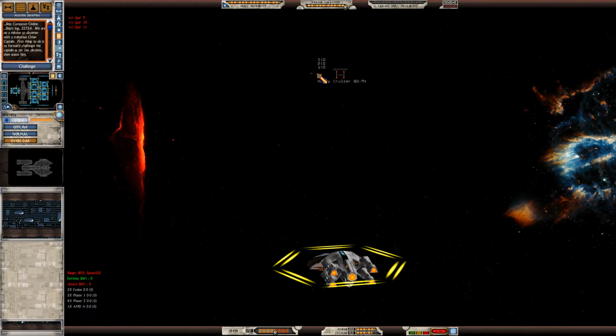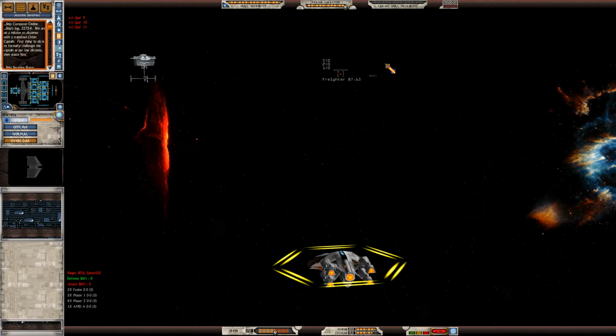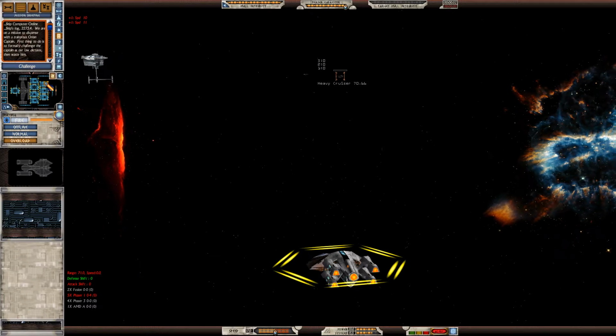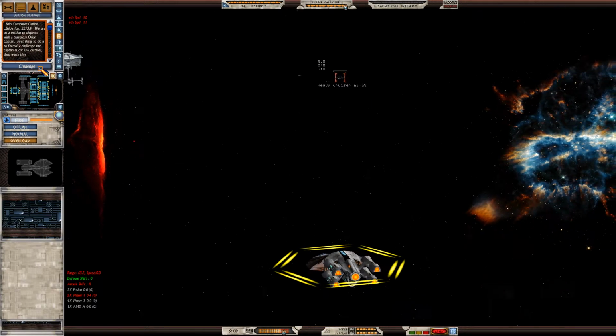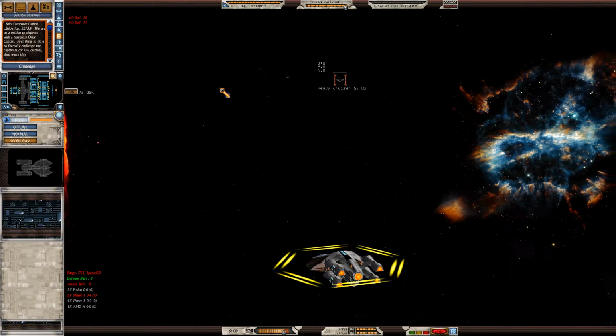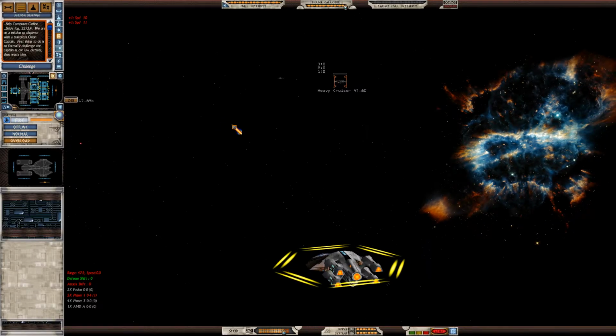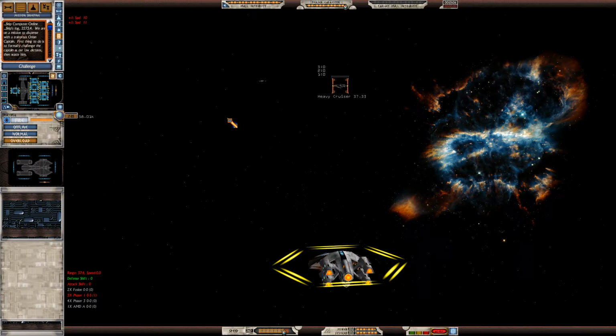Do I gotta do this, guys? I don't want to have to do this. He's in a heavy cruiser and I'm not. This isn't fair. Do I have a probe? I don't have probes. That's not fair at all. I don't want to challenge him to honorable combat. He'll waste me. He's in a heavy cruiser.